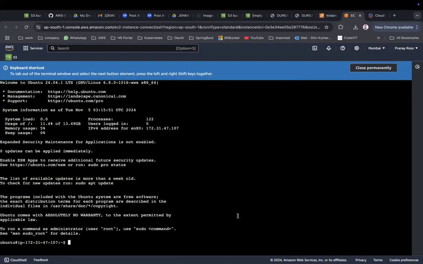Yeah, I am able to log into the instance now. You can see that I am inside the instance, sudo su -. Okay, so this is the instance. That means this is the virtual machine I have logged into, and in this virtual machine we are going to install Jenkins. Now, let me clear the screen.